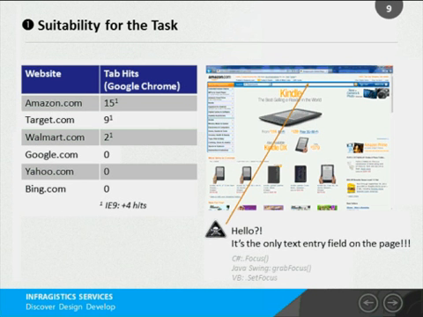Amazon is a terrible solution. Target, still terrible. Walmart, it's 2 tabs I have to do. And now look at all the search engines. They do it right. There's nothing you need to do. You type in google.com and then you can type your search string right away. Nothing else you need to do in terms of positioning the cursor into the field. So even though it sounds trivial, it's actually not followed consistently out there.